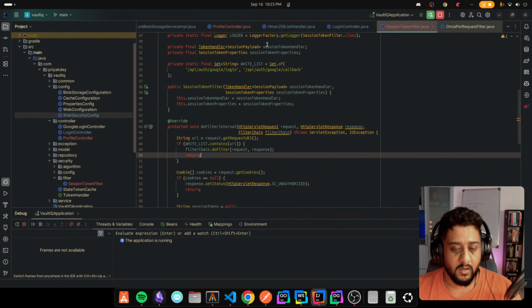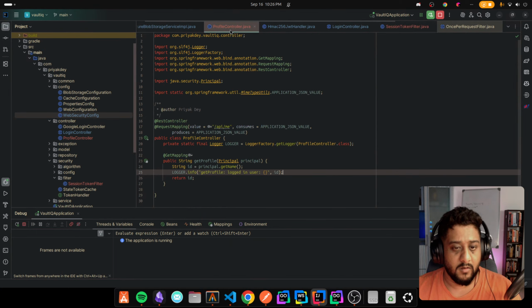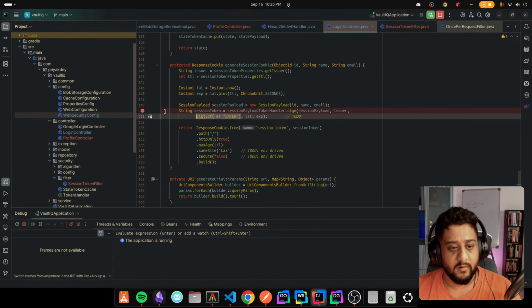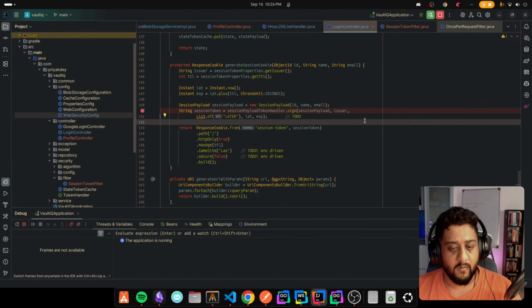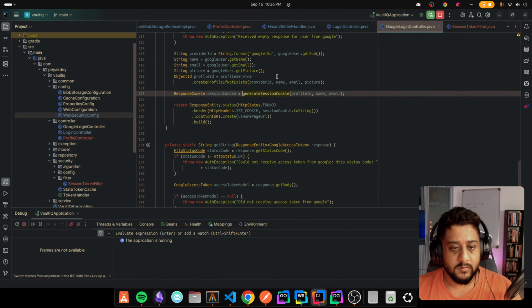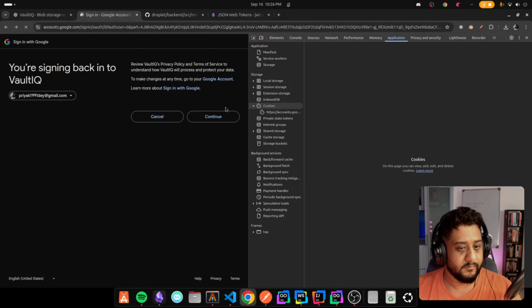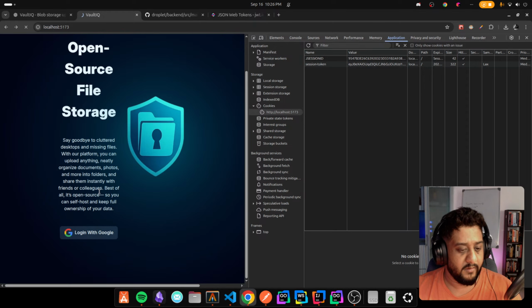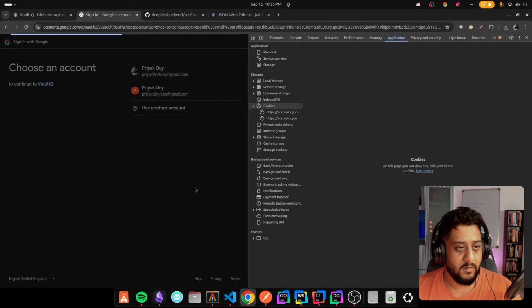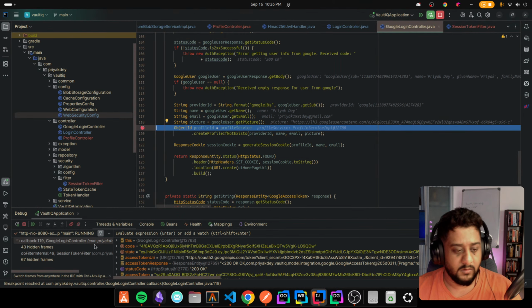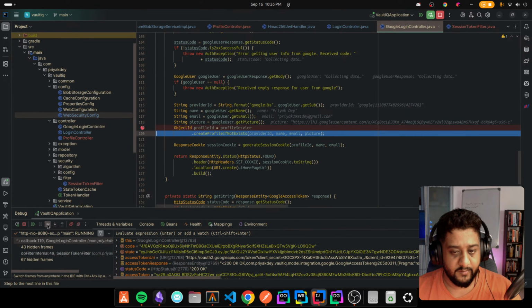Okay, but I should be hitting this. Honestly, why am I not hitting this? Oh, invalid token and all that. Okay. So log in with Google. Sync. Continue. Okay, so this is this.